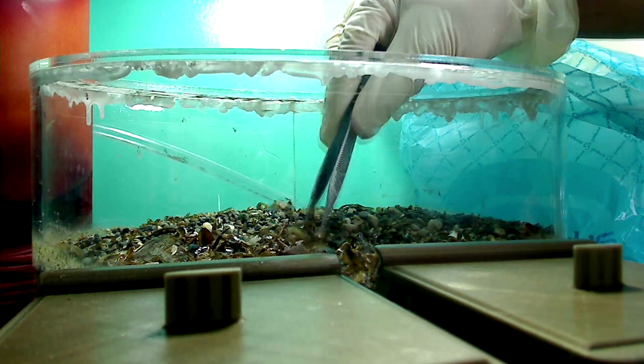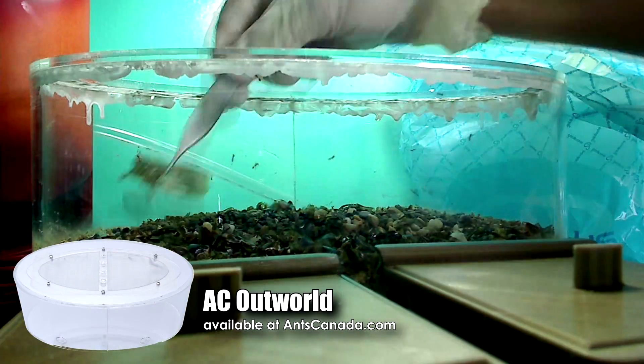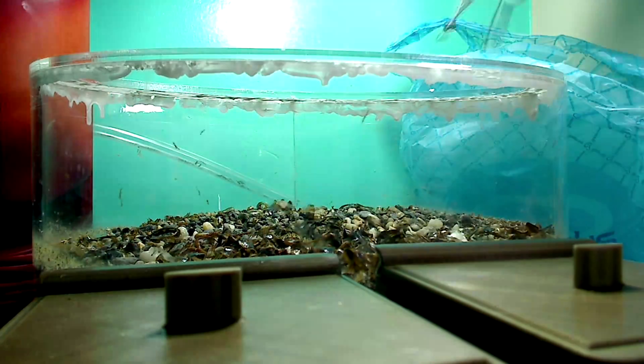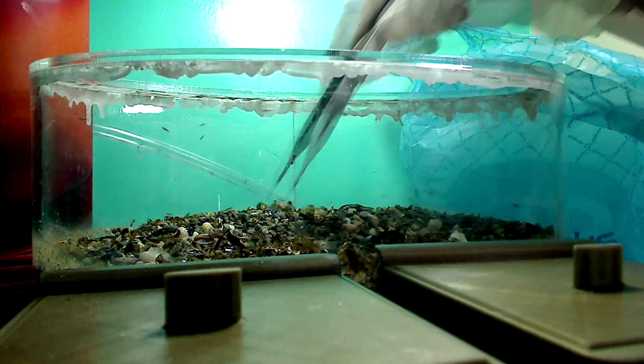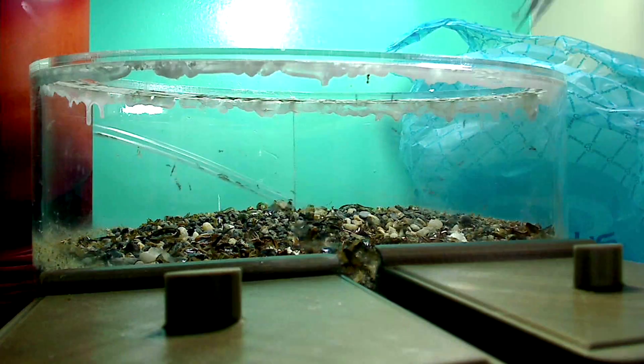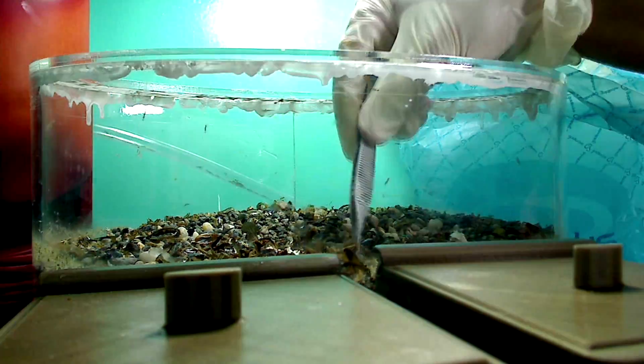This outworld I try to spot clean at least once a week. The last time I spot cleaned was last week. I try my best not to get any workers, and if there are workers on the pieces I just wait till they fall off. It is super important to spot clean your outworlds because these ants really depend on you to remove their leftover food and midden.